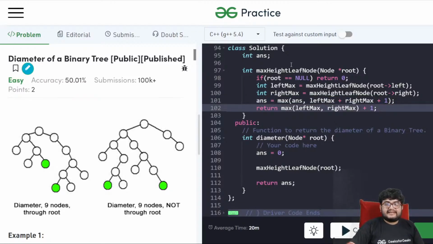So this method is different, right? This method just finds the maximum distance of a leaf node in the subtree of the given node. But we don't just want the maximum distance of a leaf node. We want the distance between two maximum distance leaf nodes that are passing through. Yes, exactly. So answer is a global variable, and we are using it here. Not a global variable; it's a class level variable. Yes.